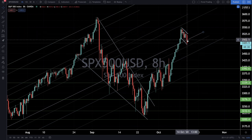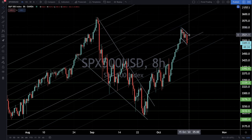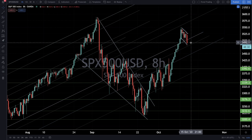It looks like a bull flag is developing. Let's see if we get some follow through. I'll be waiting for the breakout on the upside. I don't really like the angle of that. Don't get all caught up on the fact that I don't like the angle of it and that you should start studying. Don't worry about that. I'm just telling you my thoughts.